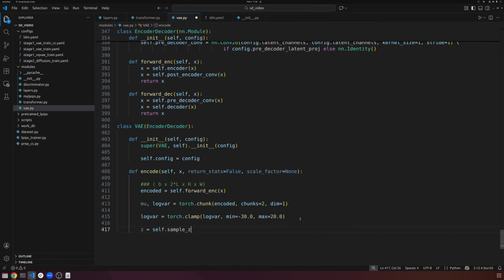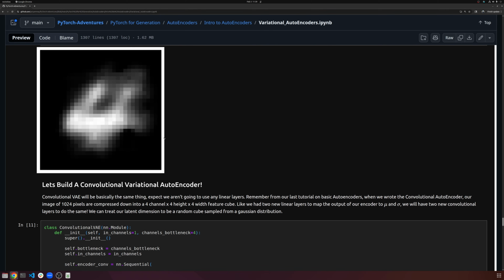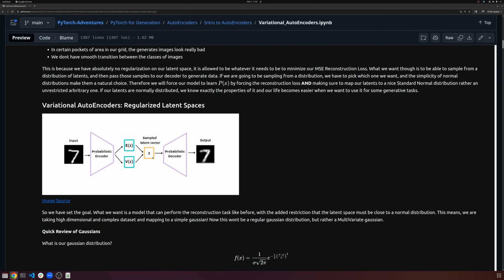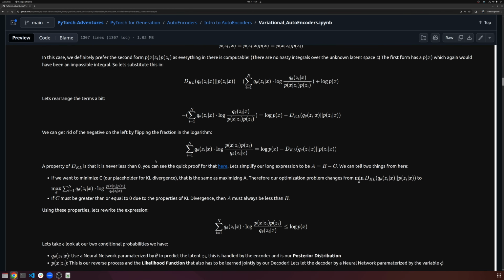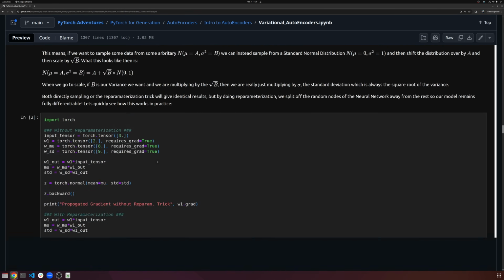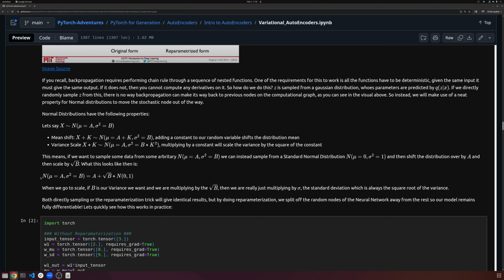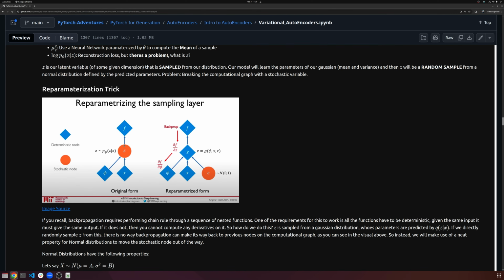And now we need to write the sample z, mu, and log_var. So remember, the entire point of all of this stuff was we wanted to learn the mean and log variance and then sample the latent vector z. And we do that via the reparameterization trick, right? You can see all of the derivations for that. But the reparameterization trick is pretty straightforward. We want data with the mean of A and the variance of B. The problem is, when you're doing the normal sampling process, you can't backpropagate through a stochastic node, right? The sampling node.